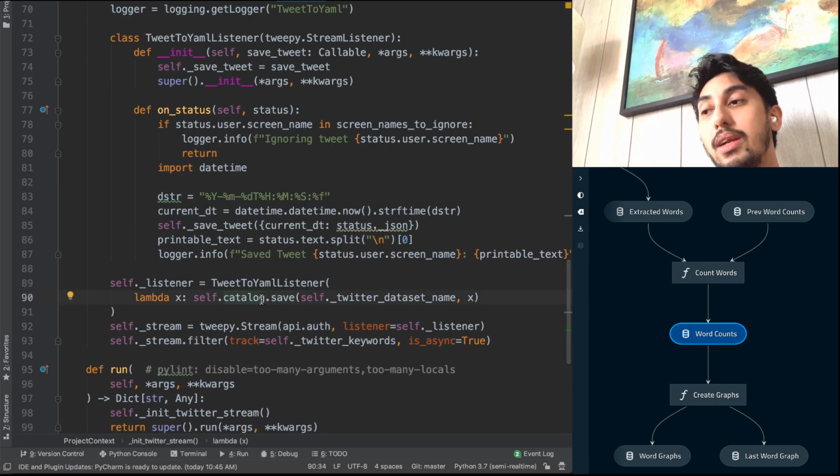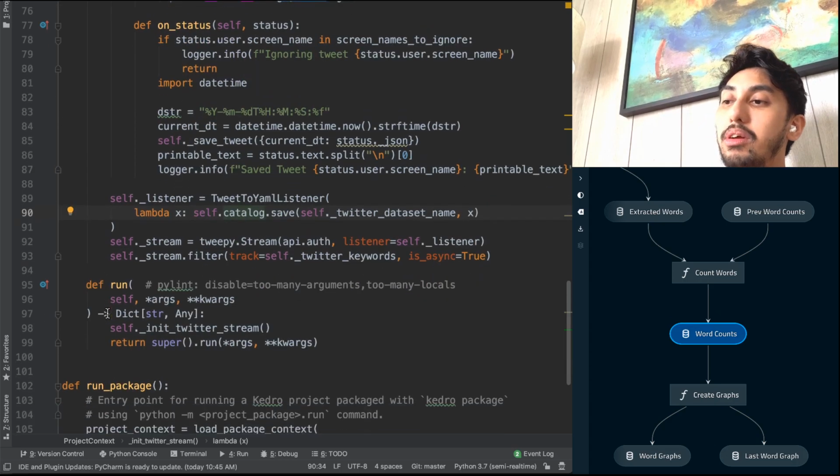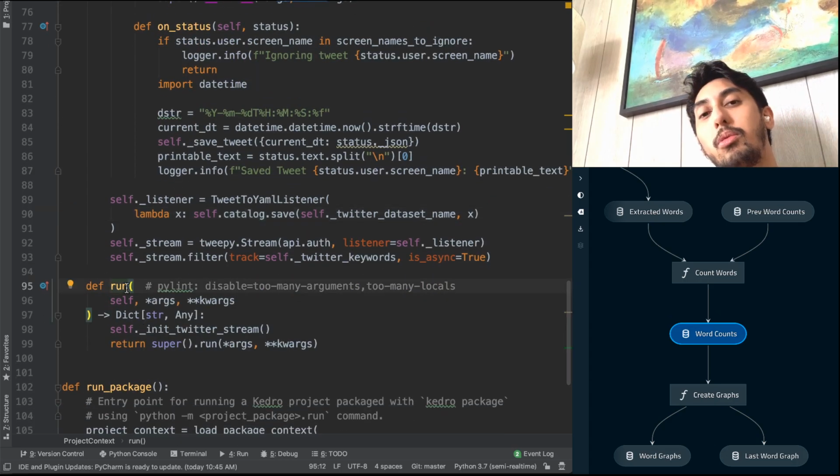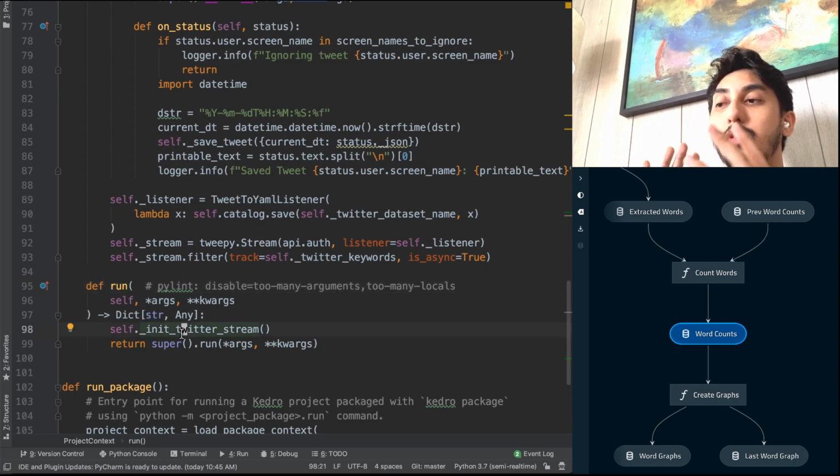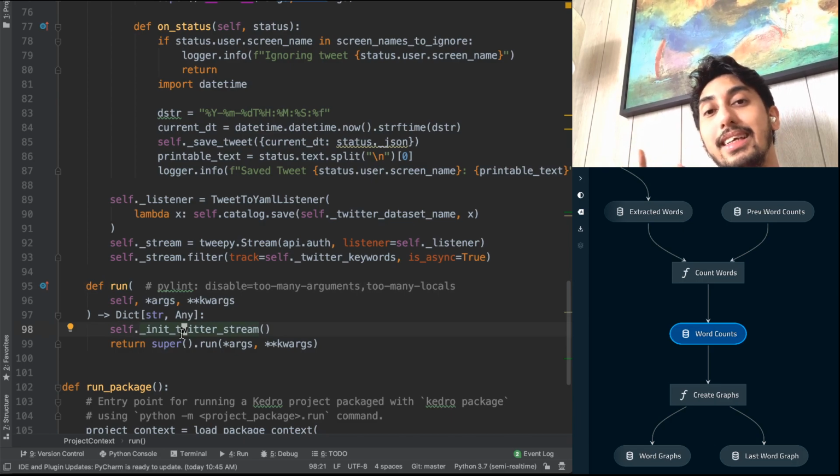But we also want to be able to initialize the stream when we want to. In this case, that's whenever we call the run. So when we call the run function of our pipeline, we want to make sure that we are initializing our Twitter stream. So we do the init Twitter stream underneath the run function here.